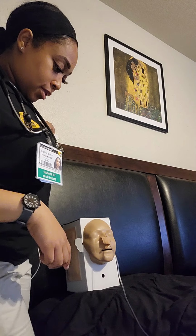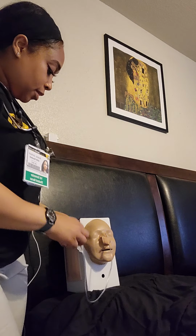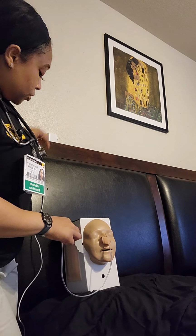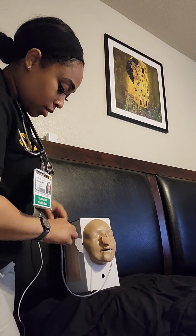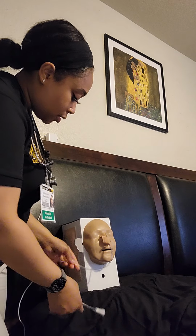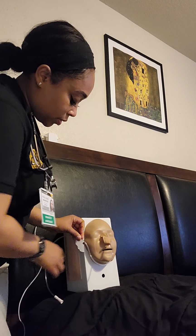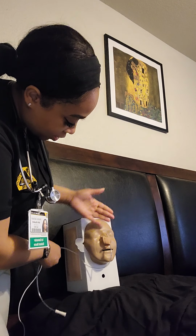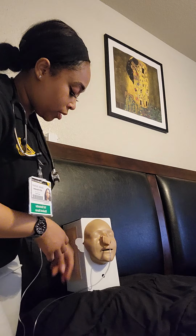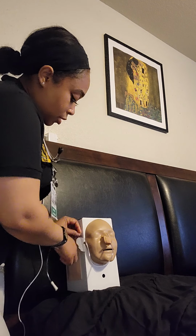Alright, once that is complete, I will disconnect the feeding. I will of course close off the tube just in case there's some leakage, but I will disconnect the feeding. I will go ahead and make sure the patient's NG tube is secure and they have the full range of motion of their neck. I will of course assess their skin, make sure there's no irritation. I can also add some skin protectant prior to applying tape and taping up the NG tube.